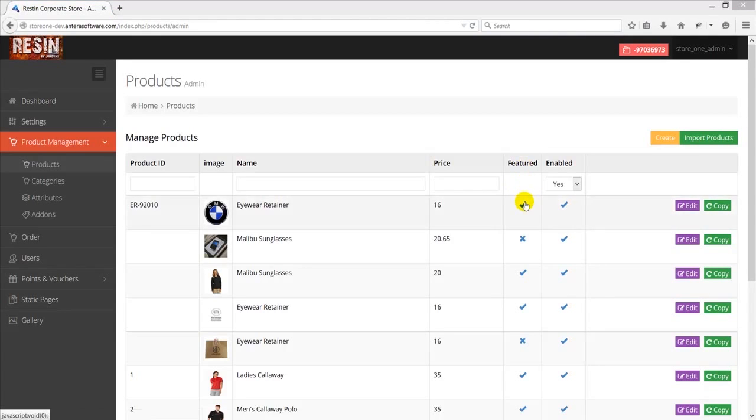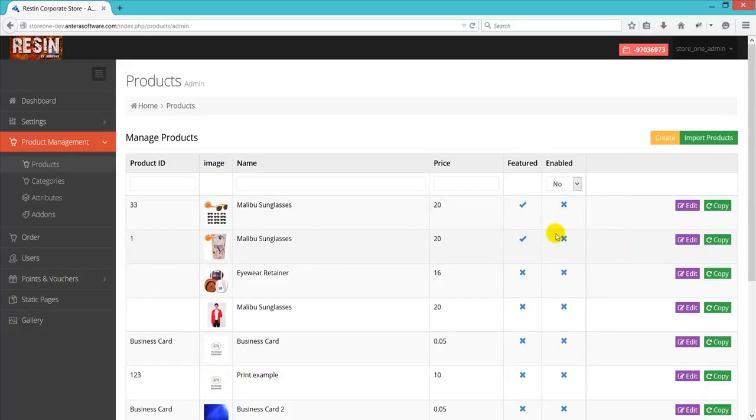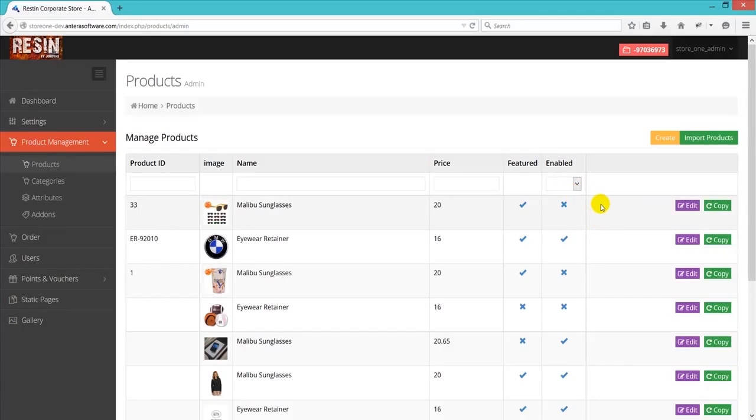In the Manage Products grid, you have the option of quickly changing your items from being featured to not being featured by simply toggling the check mark or X with a click. Additional options on the Manage Products grid are the ability to search for items by setting filters. For instance, changing the drop-down box under Enabled will allow you to filter out just the enabled products, which is the default setting, or conversely, not enabled products. Additionally, you can select the blank option, which will show you all products.